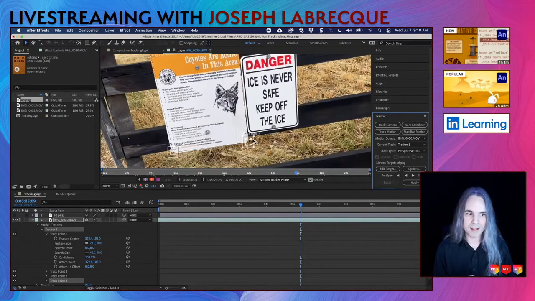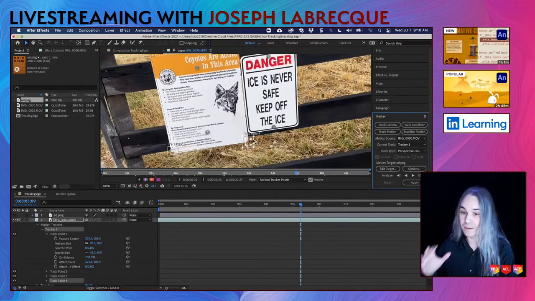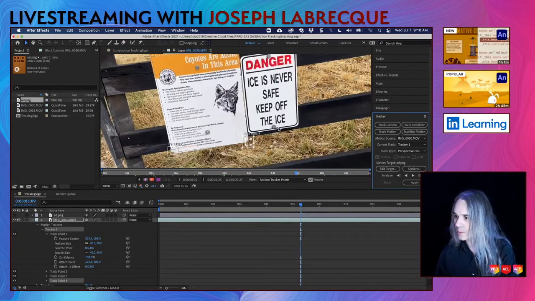If you think about tracking when you see it done with human beings for films, they put little dots on their faces and everything. That's the whole reason for that, so that they can later put tracking points on those features and be able to track.